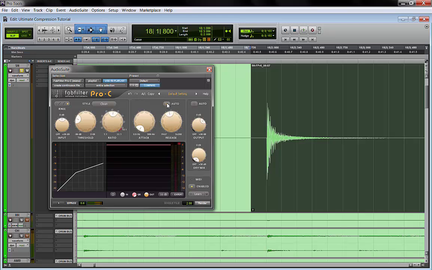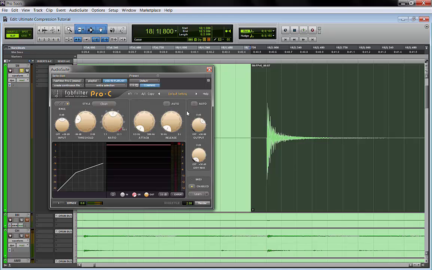So look at your release as your aggressiveness, and the faster the release is, the more artifacts there are going to be, more distortion. But sometimes from compressors, that's what you want, because we use compression not only for dynamic control, but for tone, for special effects and stuff like that.